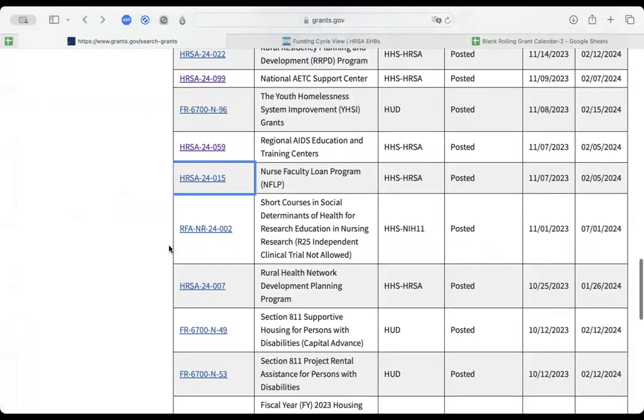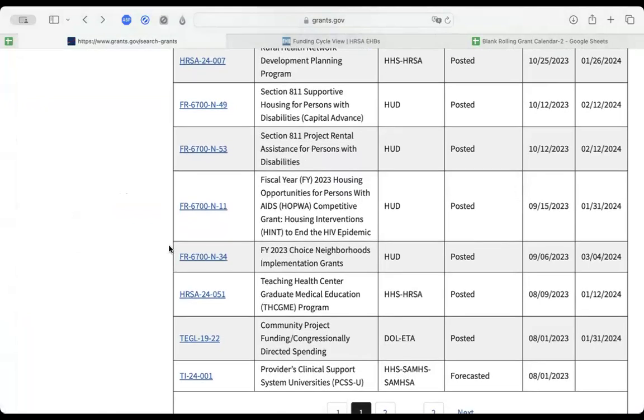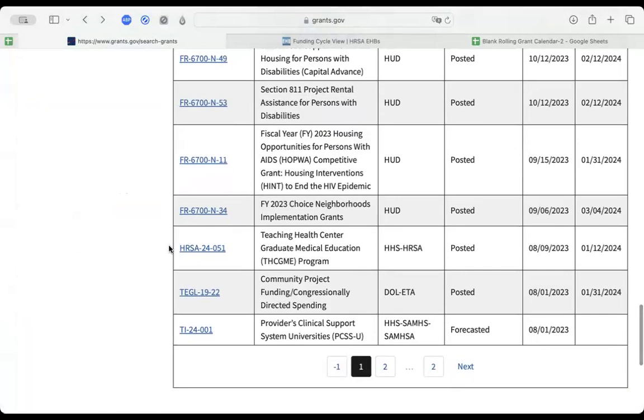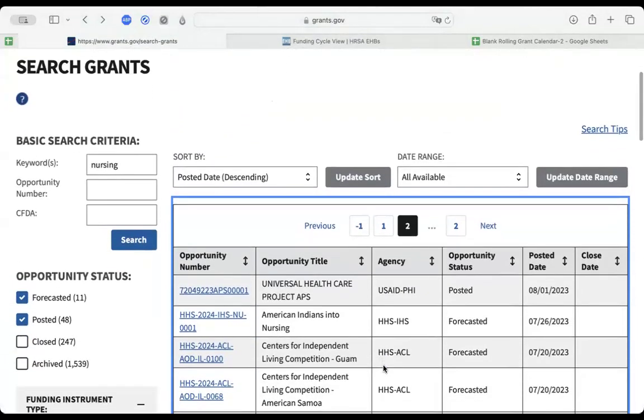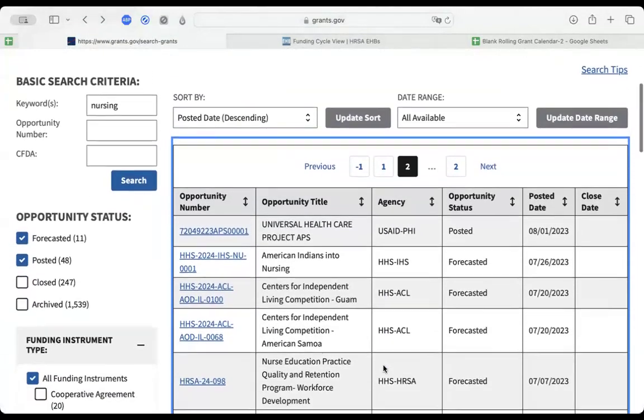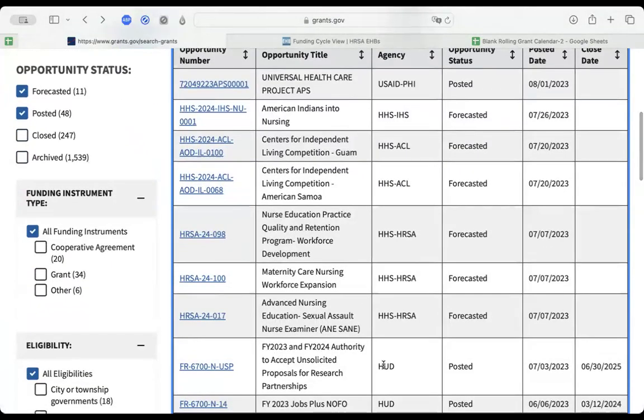So before we go any further, let's take a look at another area where that might come up. Because nursing is a program, we have other things that might be coming up as well. Let's say you're working on trying to improve access in a number of different areas.